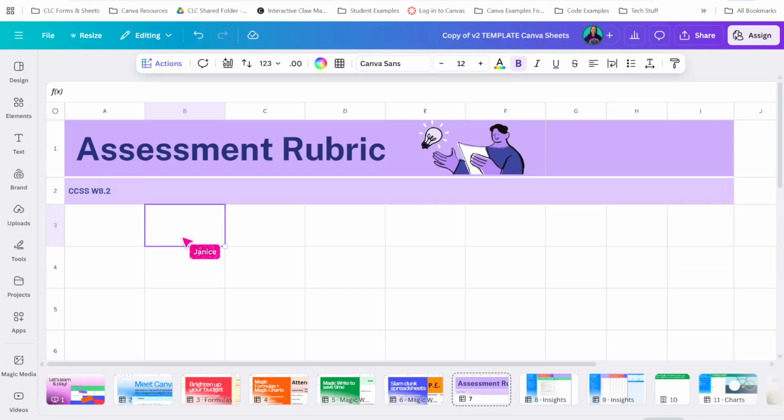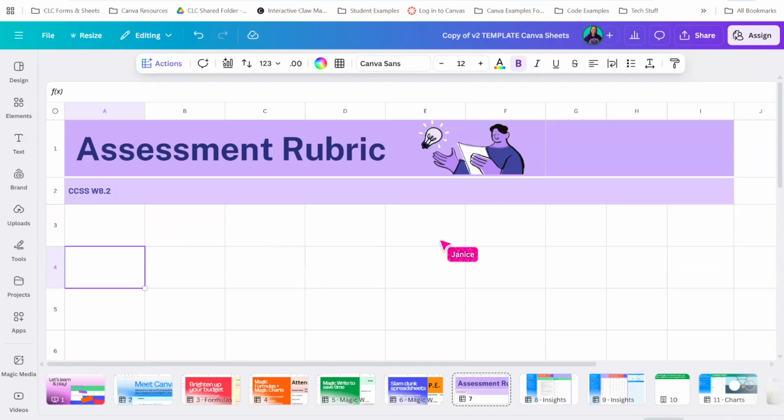Then I have some choices. I can put in a scale. If I know I'm using a 4-point scale, I can put in a 4-point scale, or language that we use, meet standard, above standard, whatever type of language I'm using. I could put that in if I want to. If there is specific criteria I know that needs to be scored, I can put it in the criteria if I want to down the left-hand column.